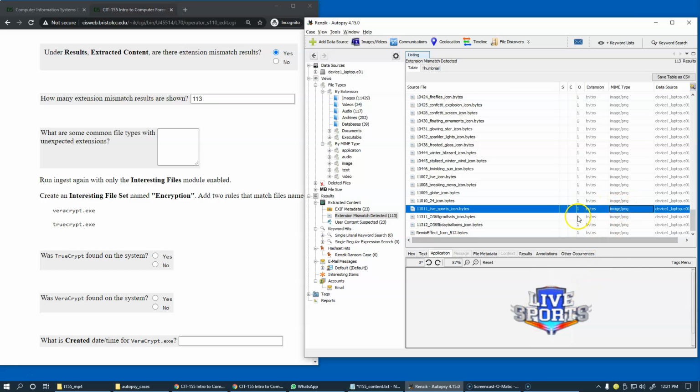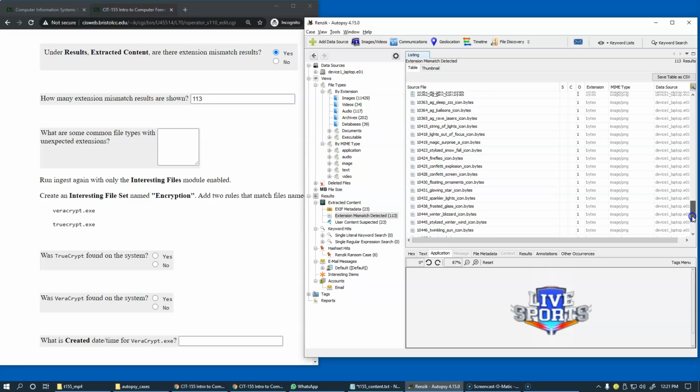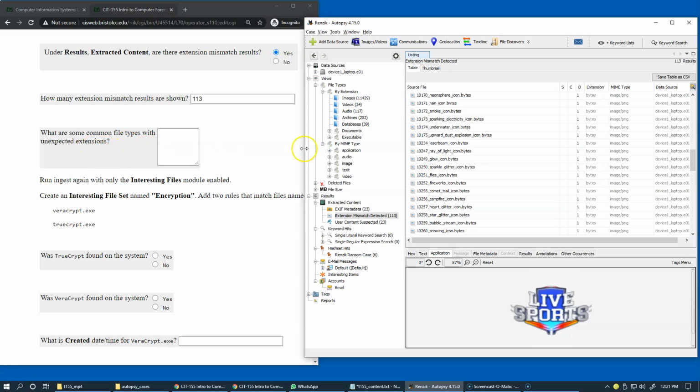You can see that even the preview by opening a PNG image allows us to visualize the actual pictures.